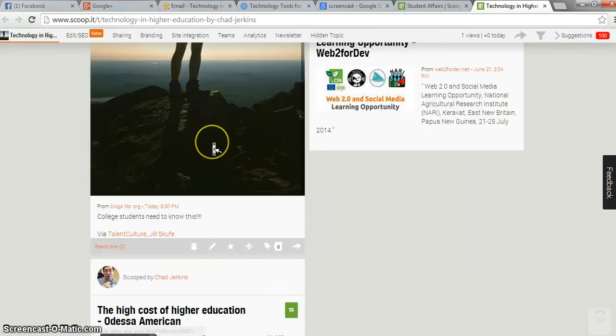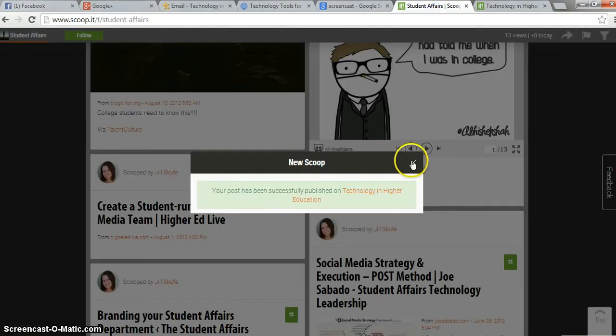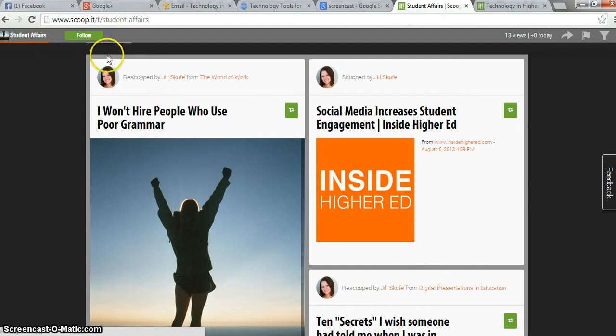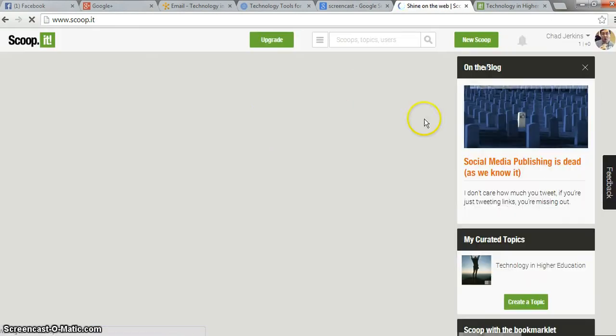And what I'm actually going to do, I think this profile is actually full, perhaps. I think I can only have so many things going at one time. I'm going to exit back out of this where I added the scoop. I'm going to go back to my home page.